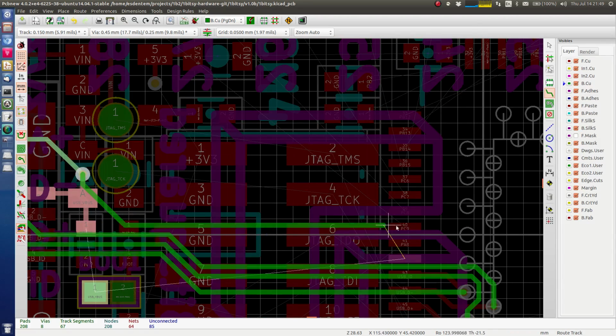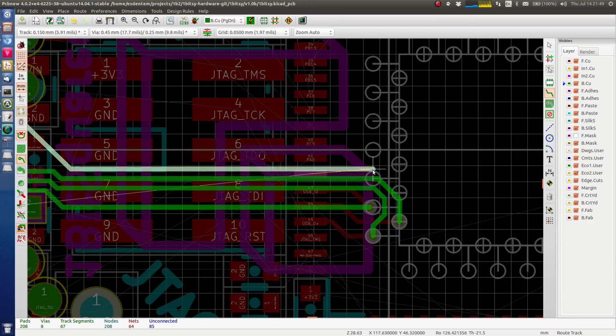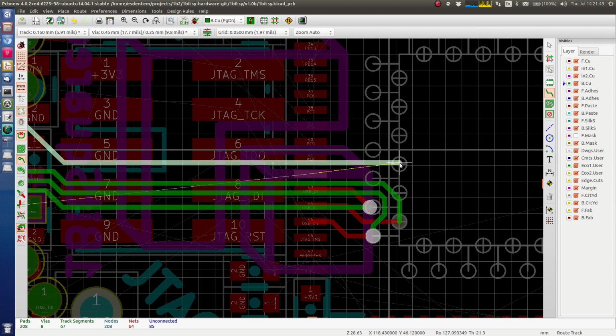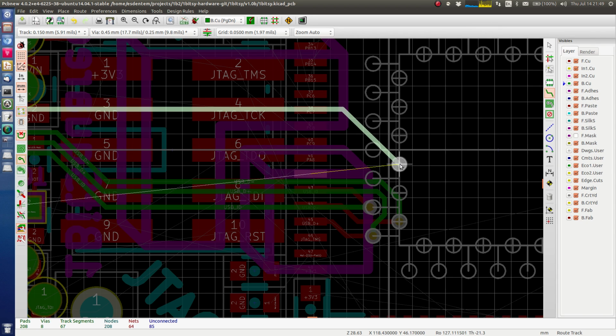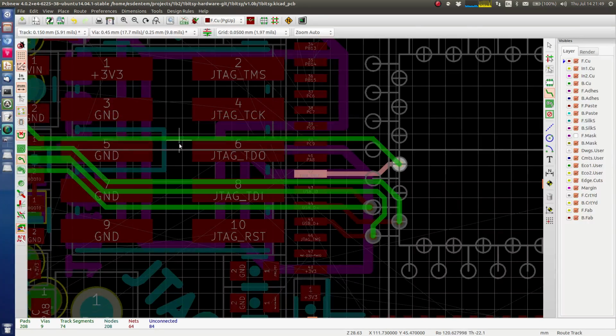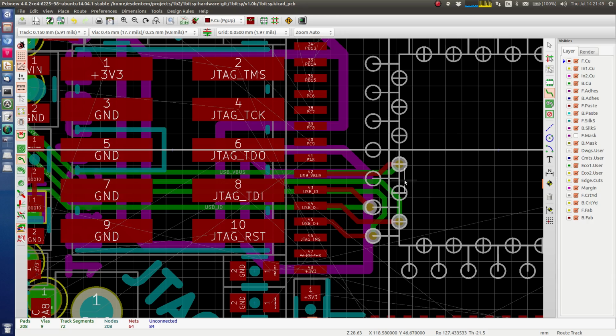So let's see if we have this. This has to be connected to this guy. Do I have enough space here to squeeze it in? Not really. Let's put it here and place. Okay. Yeah, I'm not sure I like it.